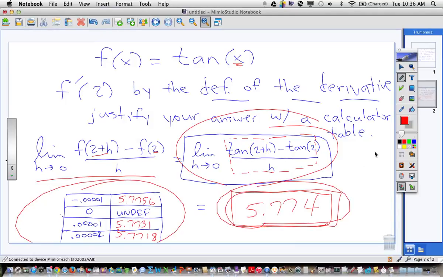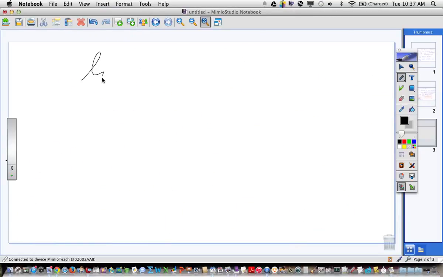Now keep in mind, I could just give you some limit problems also, probably will, where I just give you some limit problems and say use your table. You know, limit as x approaches 3 of x minus 3, and then up here would be like 1 over x minus 1 over 3. Something like that. And I just say use a calculator table, right? So it doesn't have anything to do with a derivative or anything. So you go into your f of x, you put in this function, you'd set your table to 3.